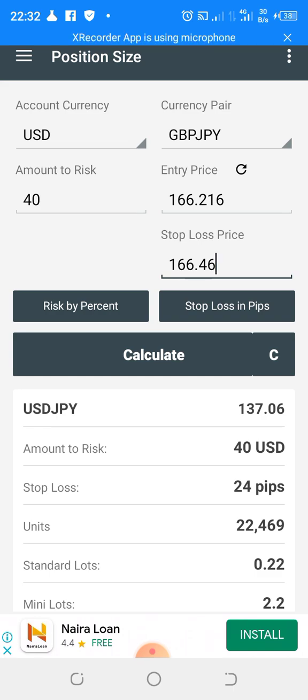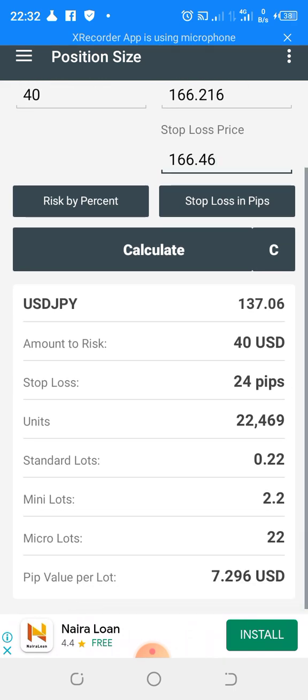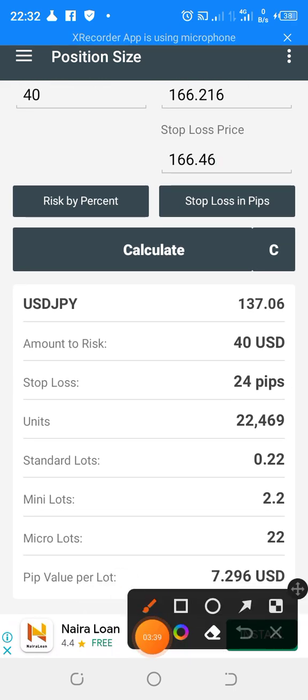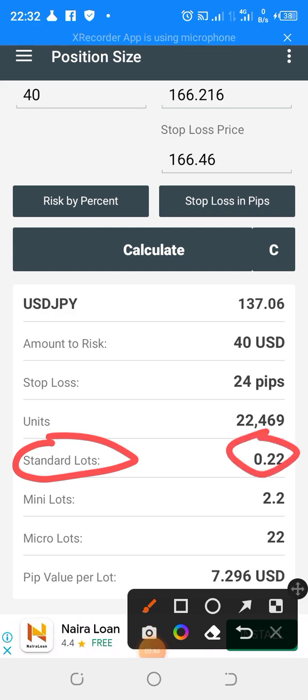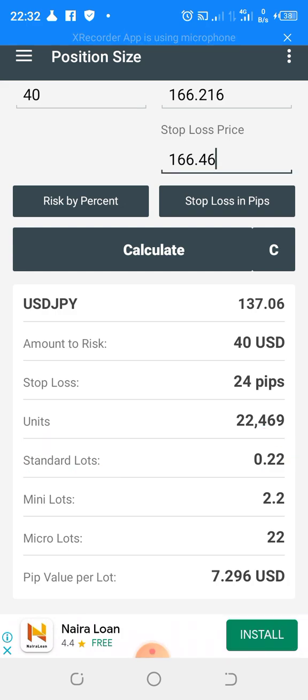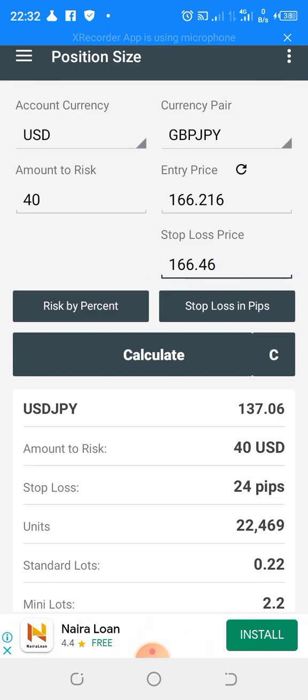It helps you calculate the number of pips for you. You just put in your entry price and your stop loss price. Just remember that you're using standard. Don't forget.